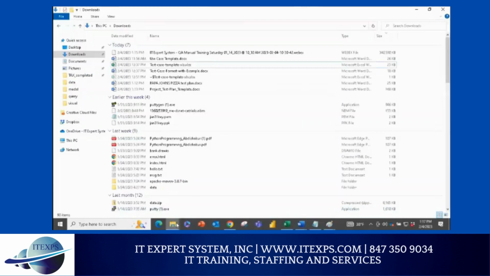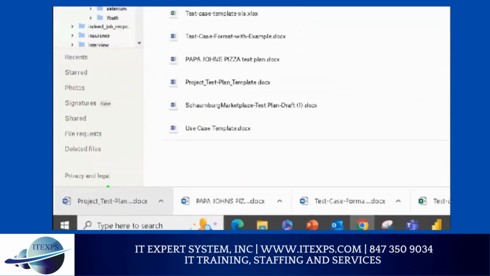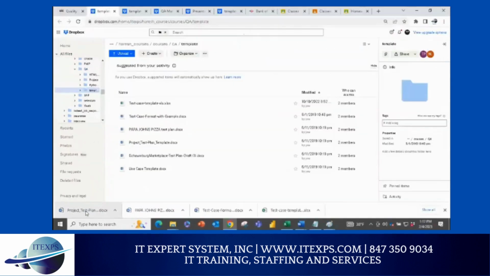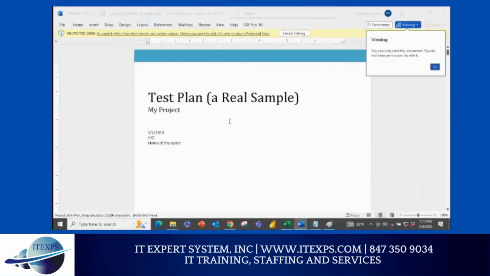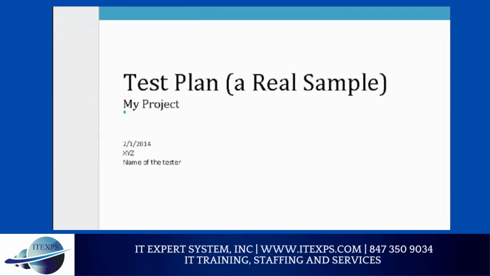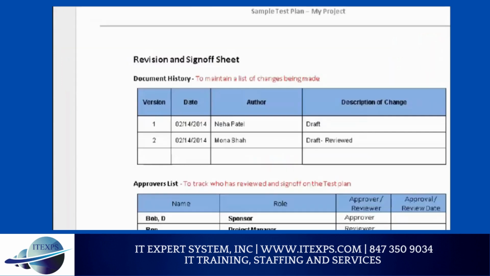Now, if I go to our second template, which is this empty template, did I download it? I thought I downloaded it. Yeah. So the second one, which is this template. Now double click on that. You will be filling this template with your team members. You will be working with them and filling this template. Make sense? You write your project name here, right? And in the tester information, you write your information. Make sense or not? Now scroll down and you follow the template, like who is the person, right?